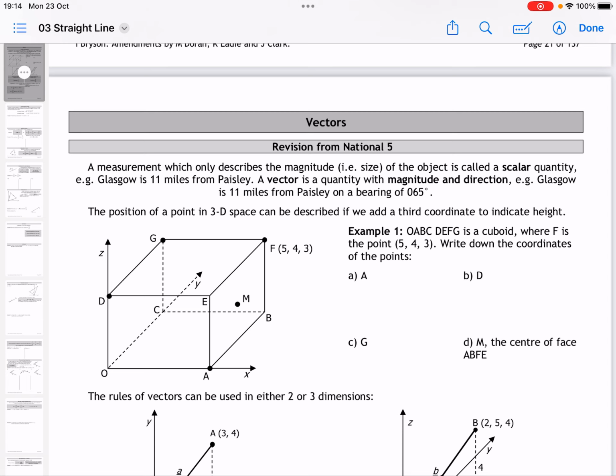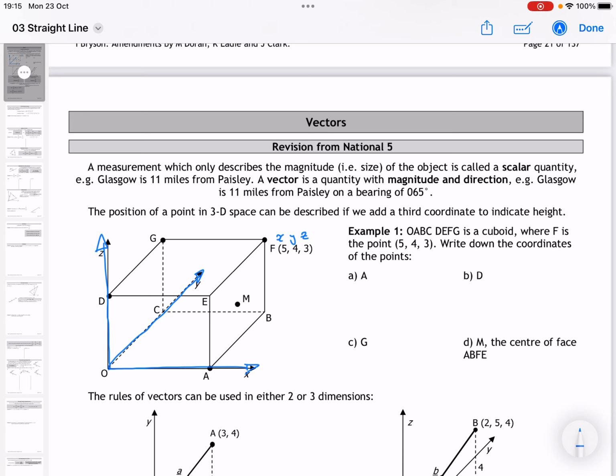So what we're saying is, up until now, we have taught you on an X and Y axis. But now the X goes along the way, the Y now goes back into the page, and the Z, which is the third component, now goes up the way. Okay? And if you look at example 1, for the rectangle, F is 5, 4, 3. So that's your X coordinate, your Y coordinate, your Z coordinate.